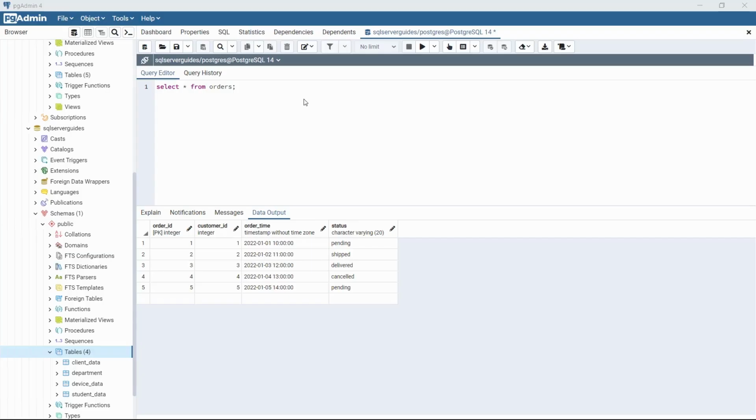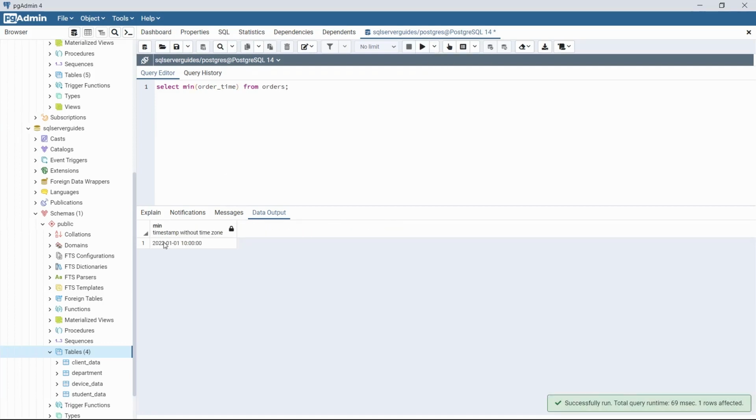So let's take an example and understand how this minimum function finds the minimum timestamp in any column. For example we will use an orders table that is already created. As you can see here, this table contains 4 columns: order ID, customer ID, order time and status of that order. Let's find the minimum order time. After the select, use the min function. Within the min function specify the column name for which we want to find the minimum timestamp. Here the column name is order time, then specify the table name. Now execute this code. As we can see in the result shown by the min function, this is how we find the minimum timestamp using the min function in PostgreSQL.